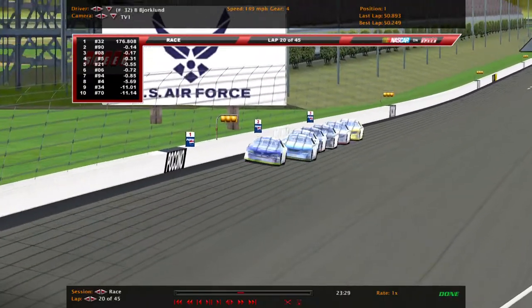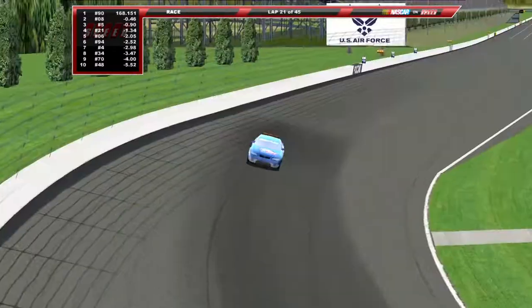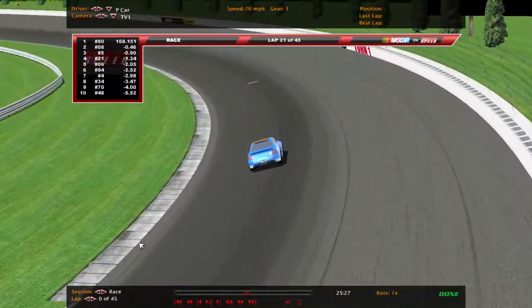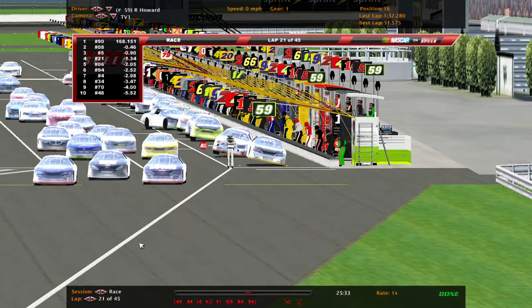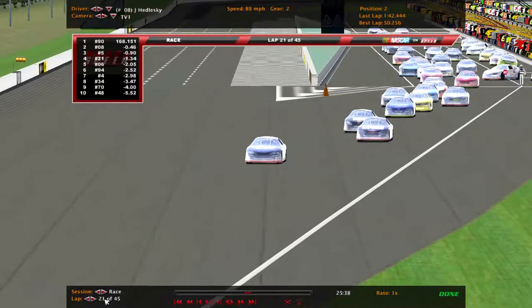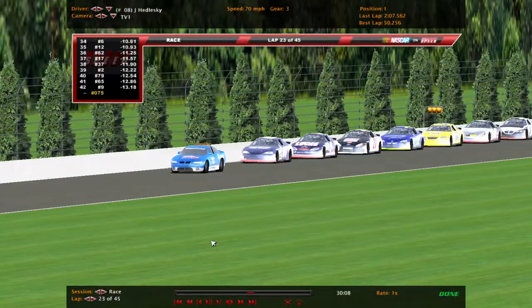Everyone's going to throw on 4 fresh sets of tires and head back out there. We're going to fill up on fuel as well. Didn't have enough fuel to make it to the end either. The pace car, one lonely boy out there in turn 1. Fuel races off of pit road. Jason Hedlowski gets back out in front. One fast pit stop from his crew there. Here we go.